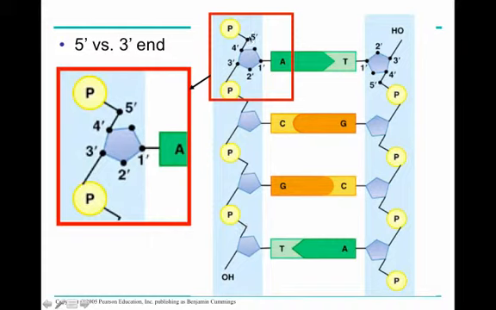So when we look at the molecule, this is the 5' end of the molecule because the 5' is toward the very top, or the uppermost part of the molecule. And if we look down here, if we were to number the carbons in this sugar, we would say 1, 2, 3, 4, 5. So this is the 3' end of the molecule. Okay, and this is the 5' end.